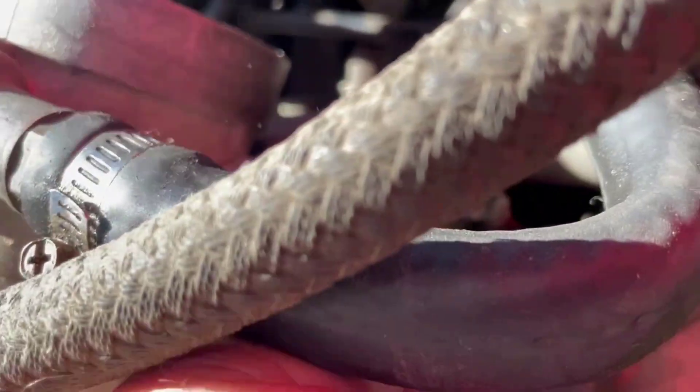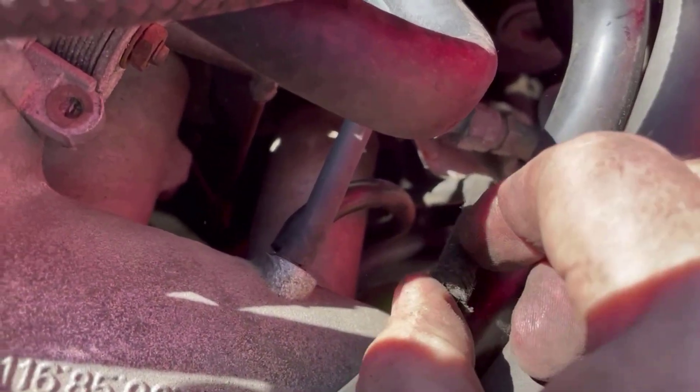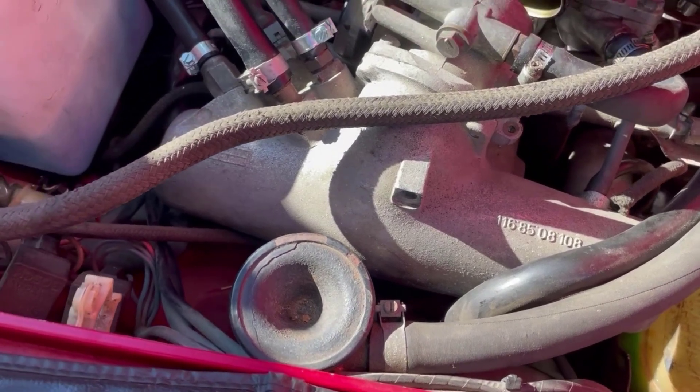You can see it passing right here. We follow that down and loosen that up. Trying to get a better view of that small line — you can see it here. It's attached right there and then runs underneath and out through the inner wall. It's fairly easy to get to; you just have to work your hands around there and get it off. There we go — now it's loose, and that allows me to pull it through. Both of these are now loose, and I can then pull out that inner seal and get to where they attach to the canister and replace both lines.